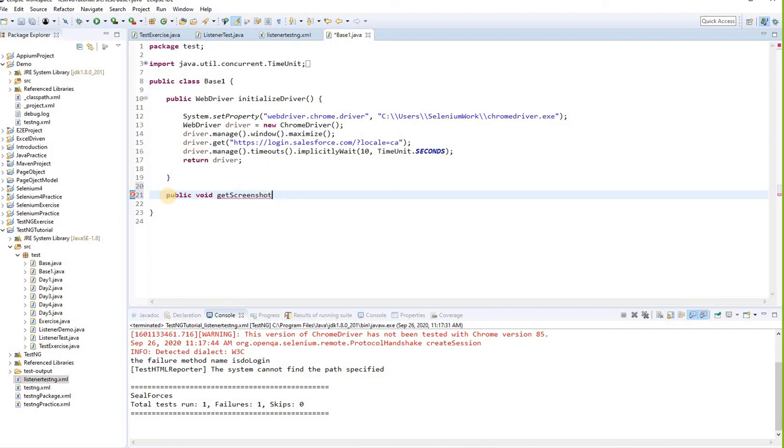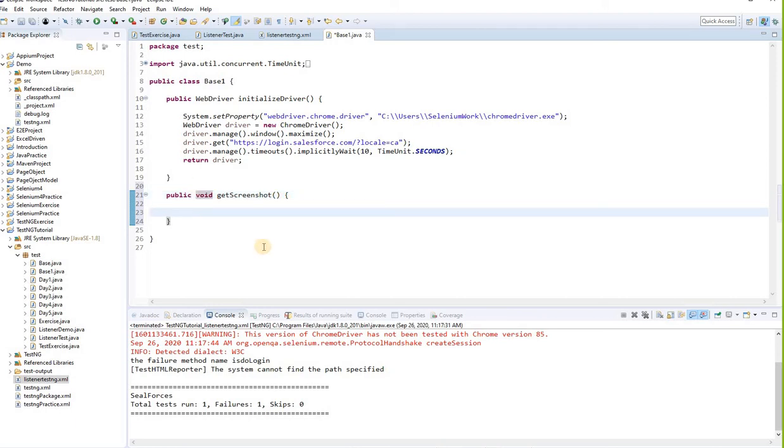Also, the method name is get a screenshot. And if you notice, every time I create a method, I start with void, and later on, if there is a return, I change the method type based on whatever I return. So it's easier to start that way. Otherwise, you have to think in advance and put your return type, whatever it's supposed to return, right? So it starts with void, it's easier, and then I change it at the end.